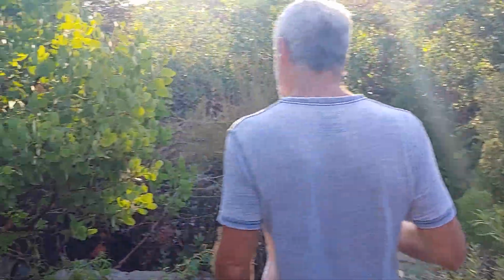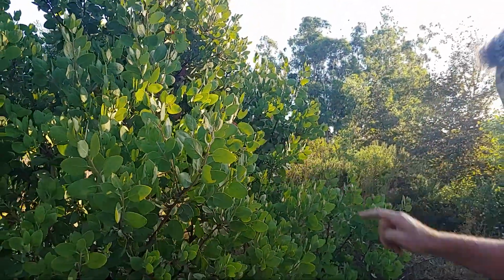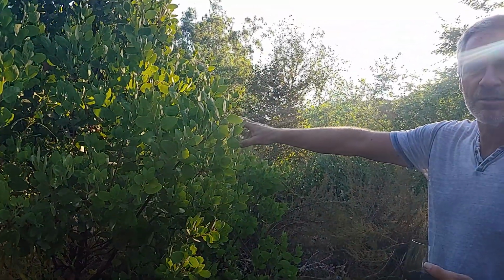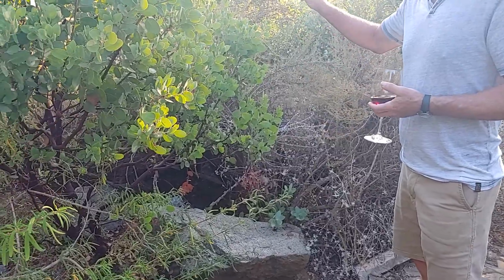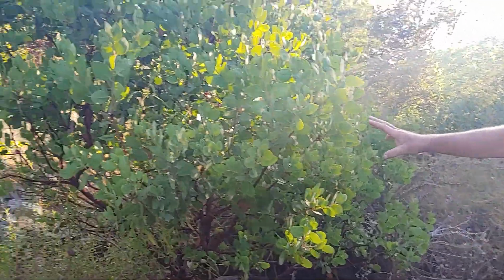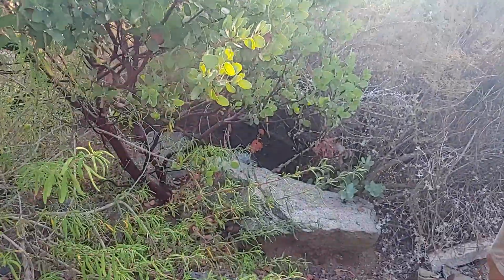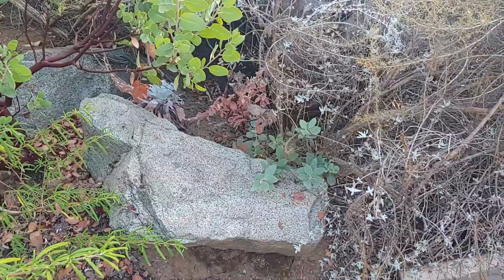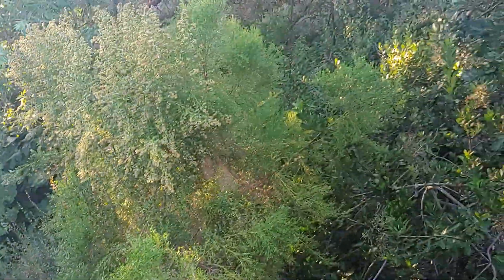And the big berry manzanita. So this is sort of interesting because this manzanita and that manzanita were grown at the same time. And this one naturally belongs here, and this one really belongs about 3,000 feet higher in elevation. It doesn't quite belong here. And so it just shows how if you plant the plants that naturally belong here, they'll do much, much better than the ones that really don't belong here. It's a pretty plant, but it doesn't make sense to plant a native that isn't native to your location.